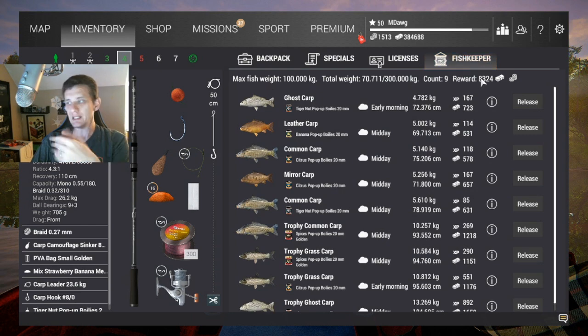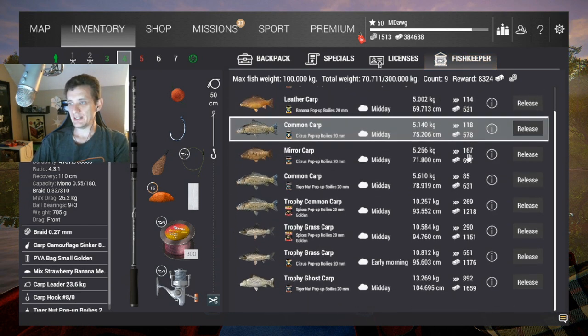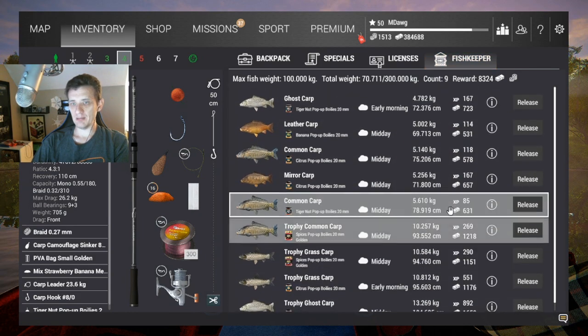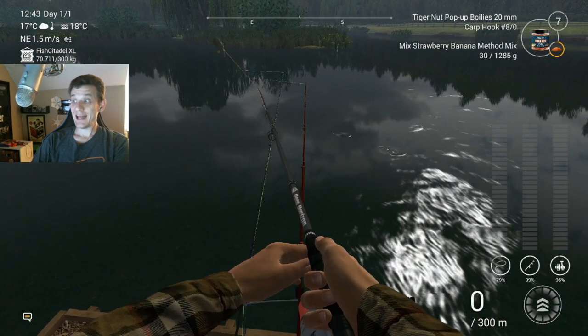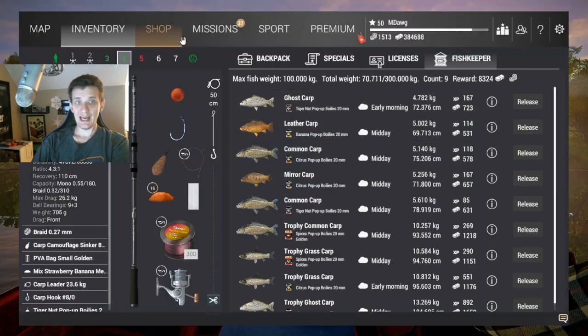So like pretty quickly, over 8,000 silver. You can see the XP we're getting without premiums, pretty decent. We're edging ever closer to level 51. So anyway, that's Fishing Planet. We're going to go ahead and exit now.